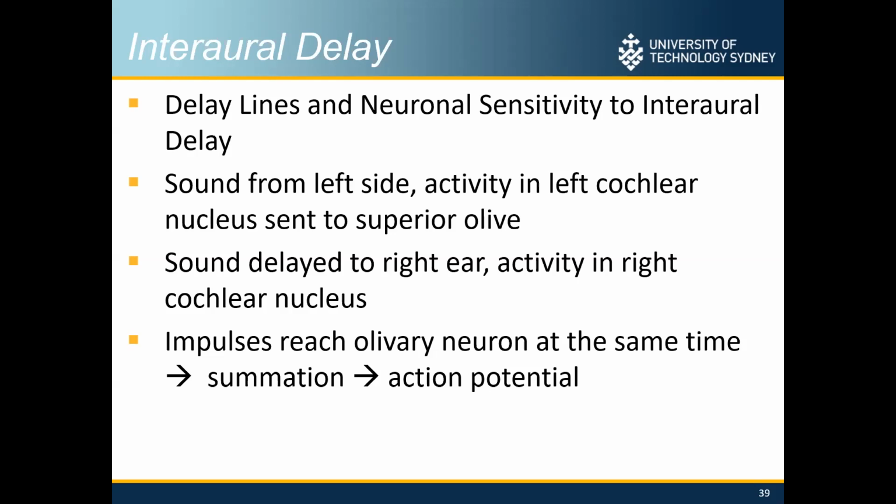As discussed previously, neurons in the superior olive are known to be binaural, which means they process information from both sides of the ear. Action potentials in the superior olive can only occur when a certain threshold is reached through summation. That is a combination of the right and the left signals. Depending on the summation that occurs in the superior olive, this gives us the perception of where the source of the sound is in the horizontal plane.